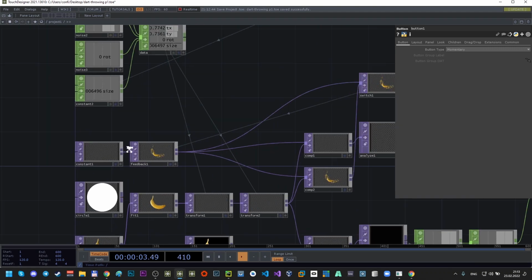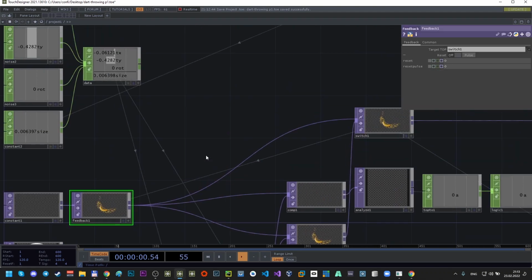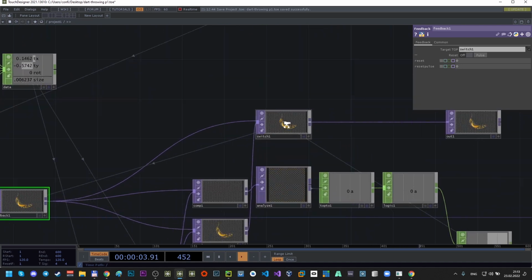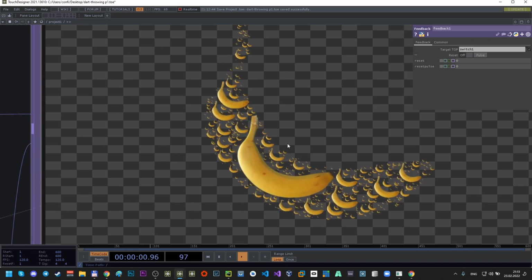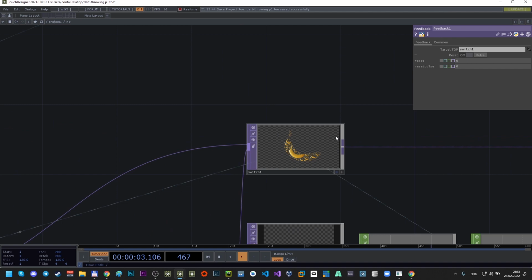This method is pretty simple. We use only one feedback, but there are some problems. For example, we cannot interact with each object. In second part of this tutorial, I will show you how to interact with them all.